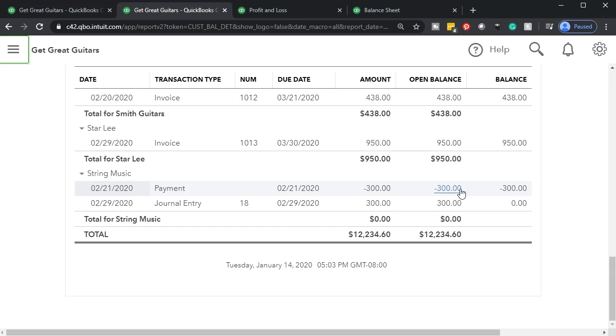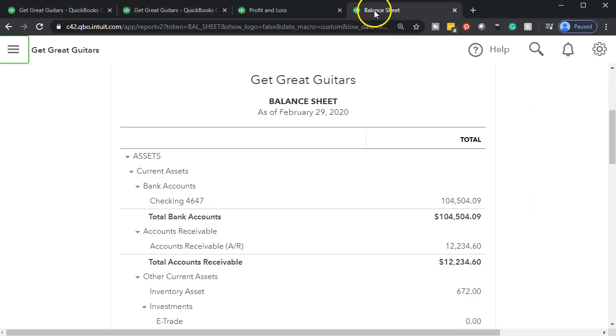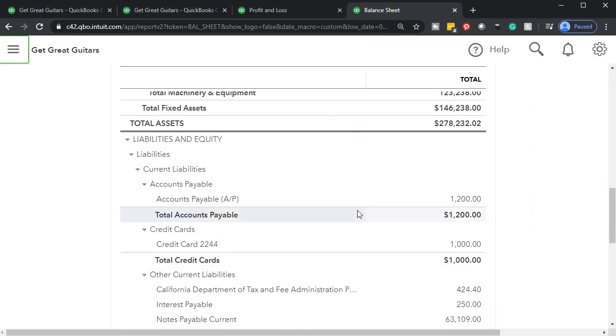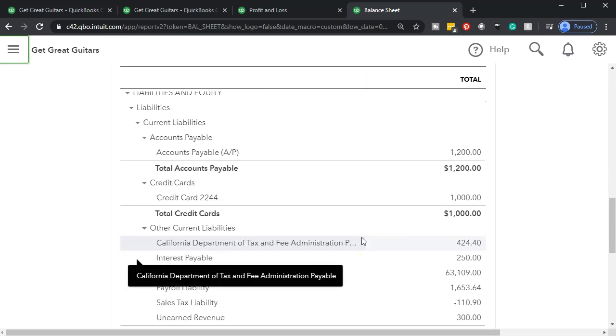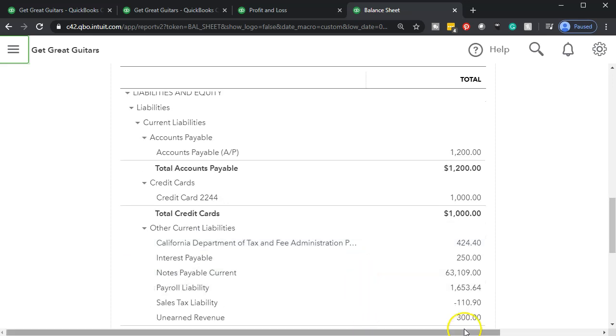Therefore, we're going to do an adjusting journal entry, which we did, which was to increase the accounts receivable and put the other side into this liability account. But we just did it for the cutoff date. We only did that for the cutoff date. Here it is in the unearned revenue, because that's how it needs to be reported for the financial statements. But the way we're doing it is fine from a logistical standpoint.